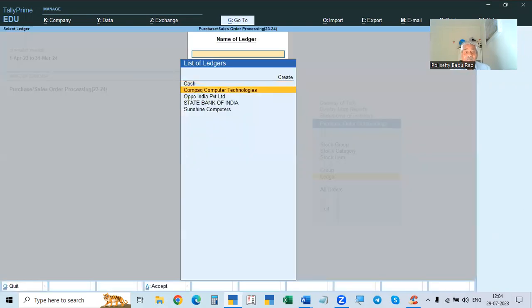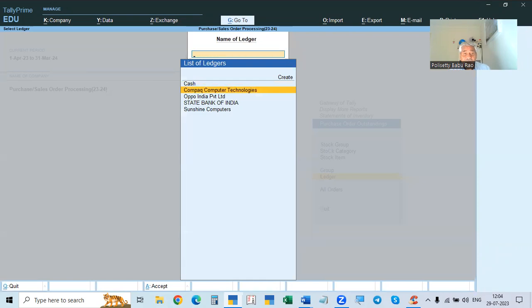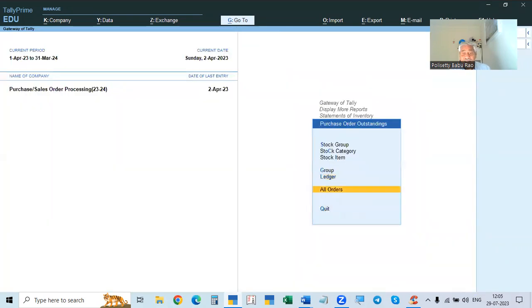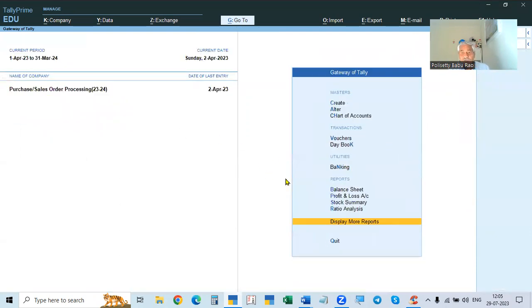Ledger means the party. Instead of the party, you can take all orders. All orders we can take. So they give the details. 5 rejected, so it is rating, they will send it, will close it, or they will send again. These 3. So in this case, if you don't want these things, we will do one thing.